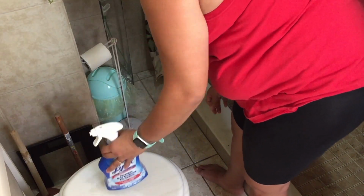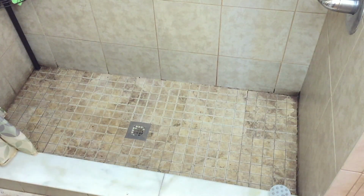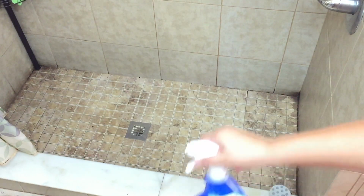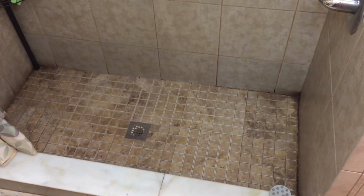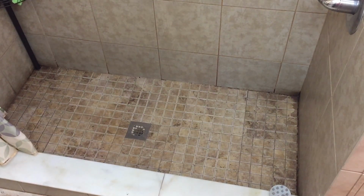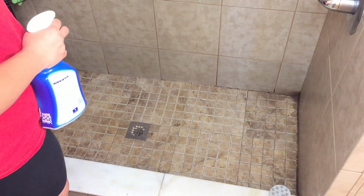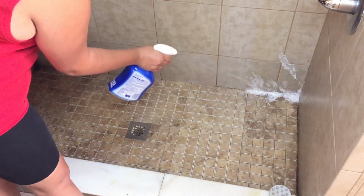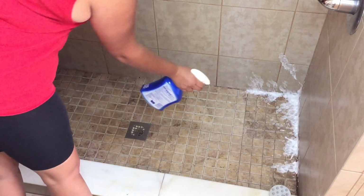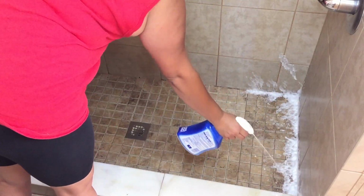So in this clip, you see me holding this Lysol bottle. I wanted to give it a try for the shower. The piping in this house is not the best. It's a rental, so the plumber basically said he would have to replumb everything because everything's on a 90 degree angle for the water to go down the drain. So the water stays inside of the shower for quite some time and then it finally drains out. That's why my shower tends to look like this, because the water tends to sit there. That's why we also have two plungers on the side of the toilet. Those are not for the toilet, they're for the shower, because the water just doesn't like to go down, since the piping's at a 90 degree angle instead of a slight angle to let the water flow out.